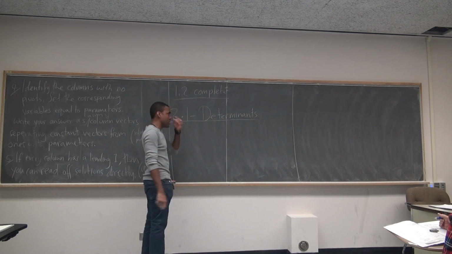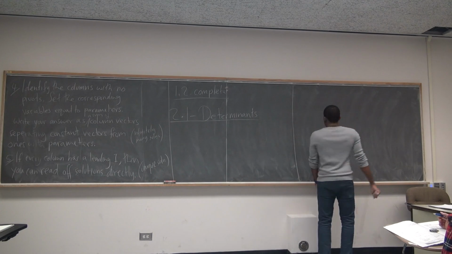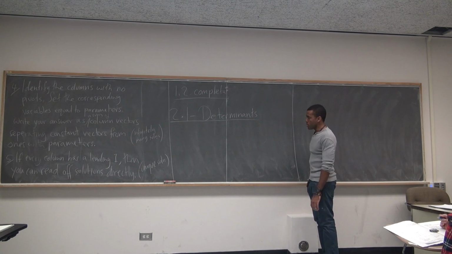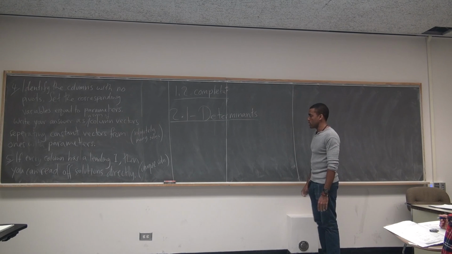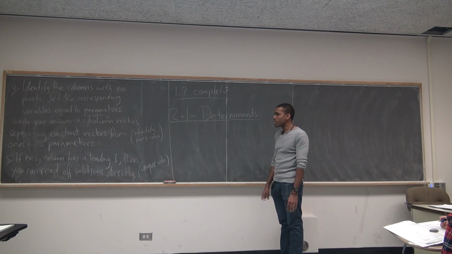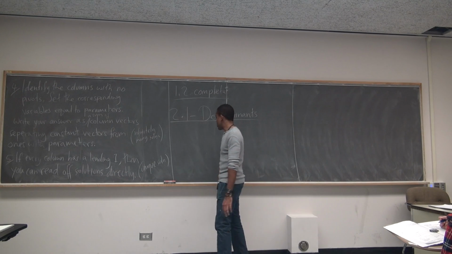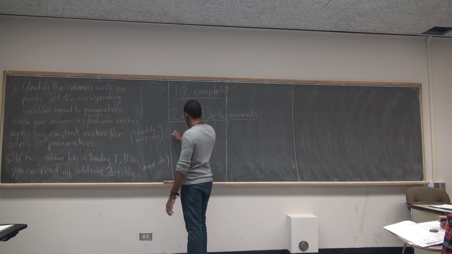So I'm going to talk about determinants. There are a lot of things I want to say about determinants. I probably won't say everything, but I will say some things. Because usually in a course like this, people just say, okay, this is how you find a determinant. But I was never satisfied with that when I was in linear algebra, so I guess I'd sort of tell you what determinants are, what they mean. So I sort of want to go there. But first let's do a familiar formula.